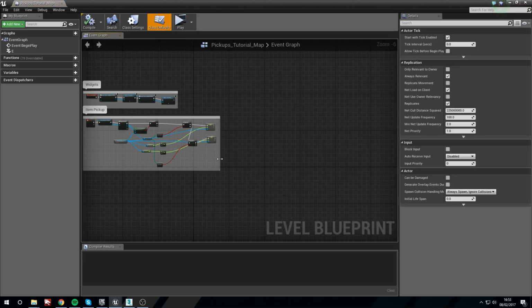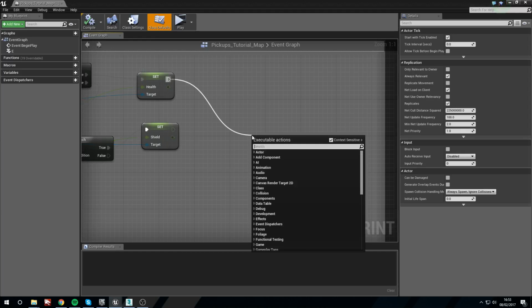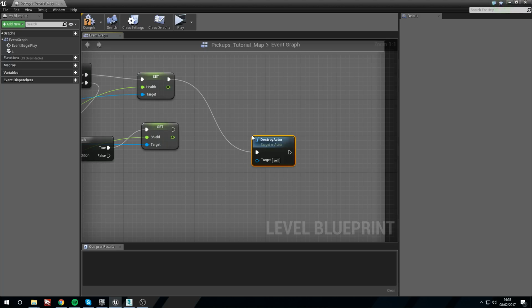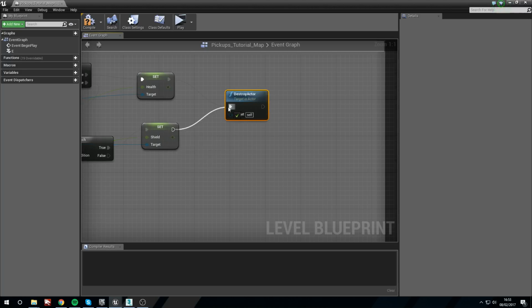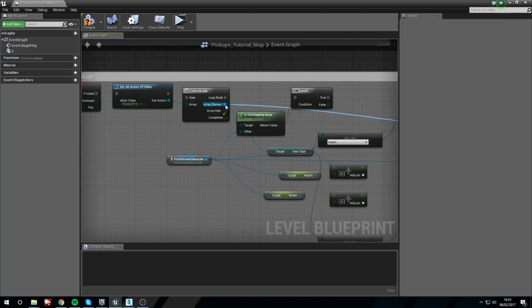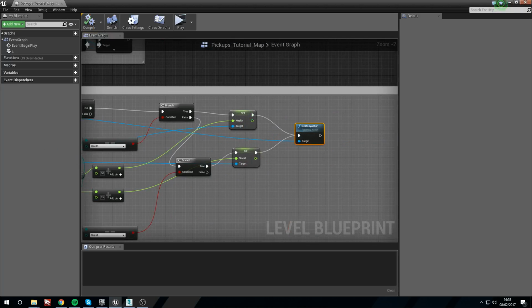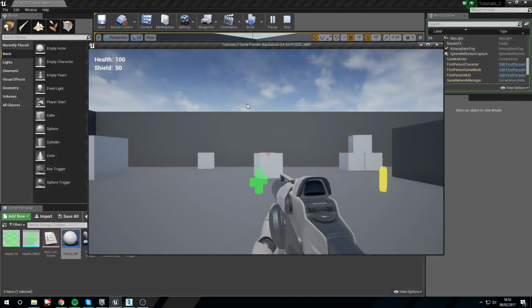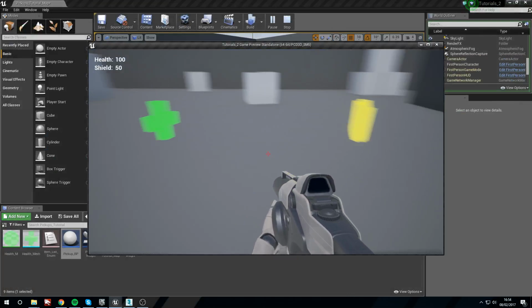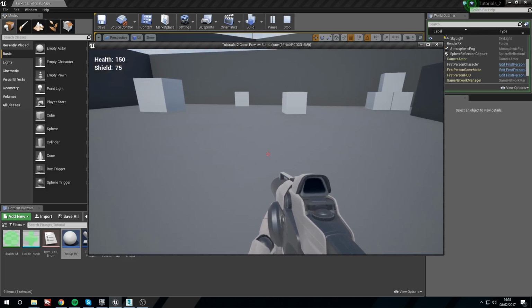I'm just going to make this comment box a little bit bigger, and then from the set we are going to put destroy actor and plug both of these in, and then we're going to drag the target and plug this into the array element of the for each loop. So it will look at which one's been overlapped, and it will destroy whichever one we're within. So there we go, and you'll see it still adds to the health of the shield.